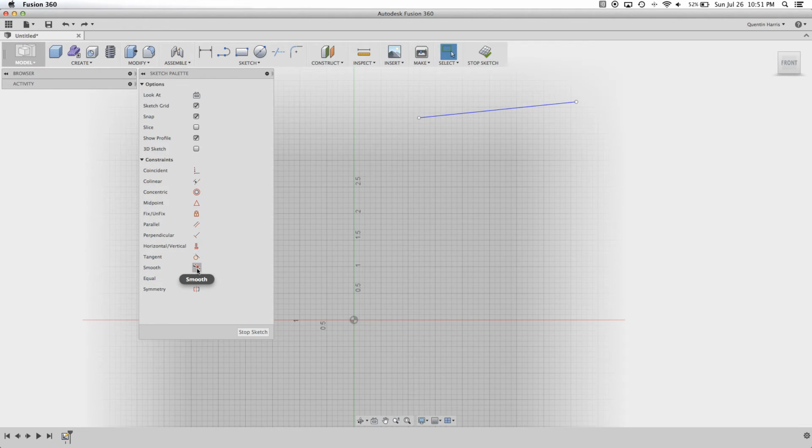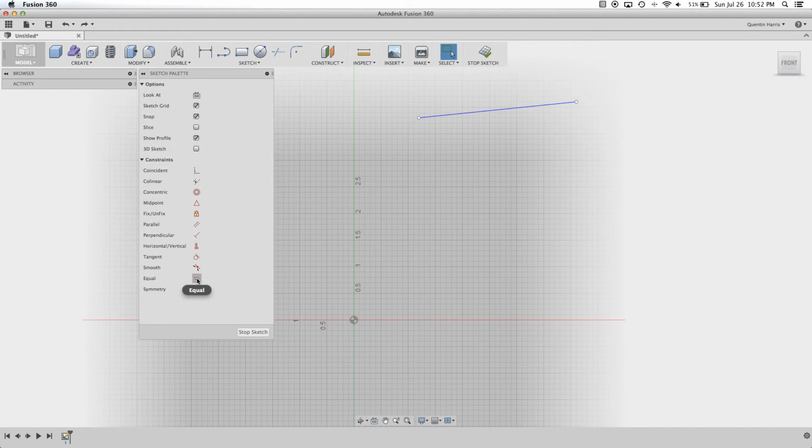Supposedly, it's useful for when you want to model for like 3D modeling, and you want a curve to be smooth with a line. So I think I get the basic idea of how that works, but anyways, you probably won't use it that much unless you're getting really in depth with 3D modeling and actually making products from your designs. In which case I can't really help you there.